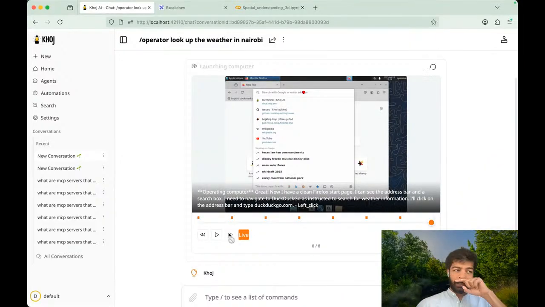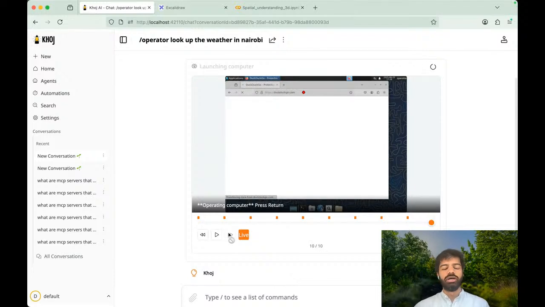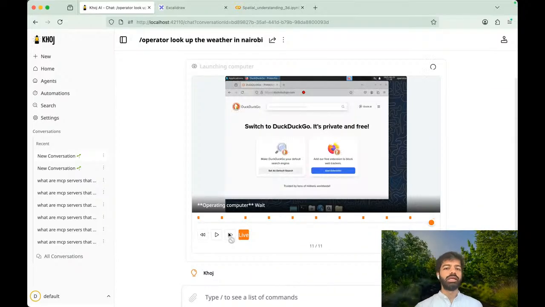Some of the work can be done much faster with specialized tools, of course, but this is a general purpose agent which can do the other things, even if slower, but a lot more. So it's a much more versatile tool, the computer tool, than the specialized tools we build. And so there will be a little bit of interplay between where we build specialized tools and where we let it use a general purpose tool like operator.